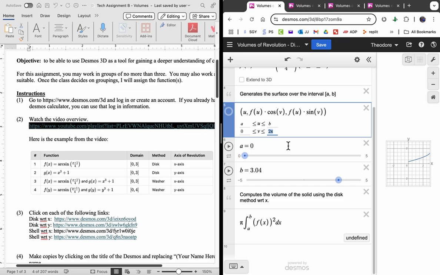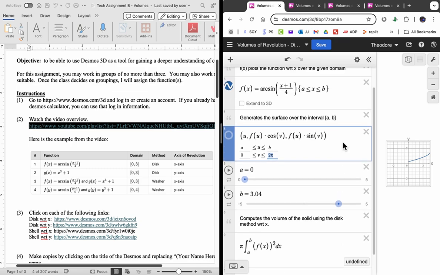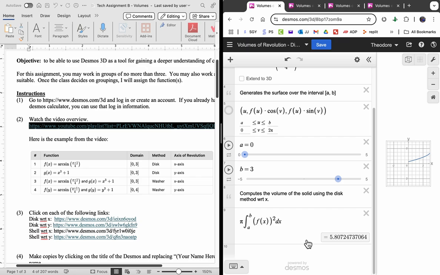So that's going to give us a full 360-degree turn for every disk along that domain. So all I have to do here, if I want to find the volume of this, is drag the A to 0, because that's the low bound of my domain, and drag the B to 3, and this is my volume. So it's actually very, very straightforward.